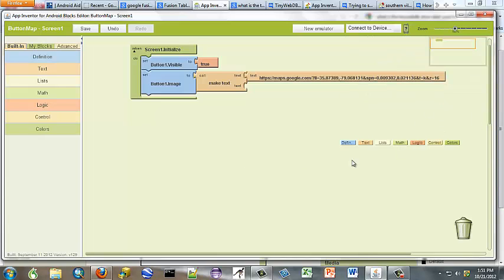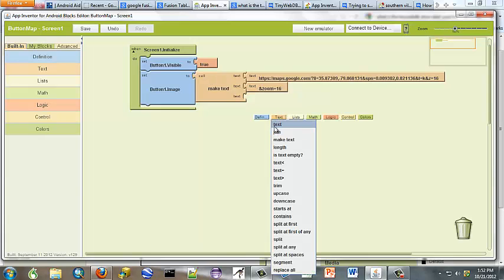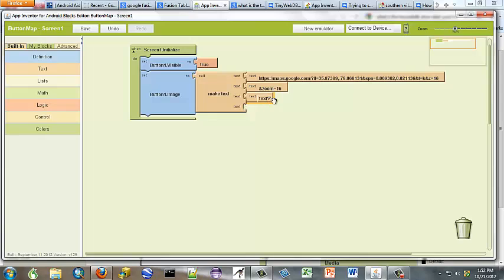We already have our zoom up there, so we could put our zoom here. To set your zoom you would do ampersand zoom equals, and ours is set at 16. You see the z equals 16 up here? That's your zoom factor, your altitude, whatever you want to call it. And we want another one for size, so we put that in there, and we're going to put this one just at blank.